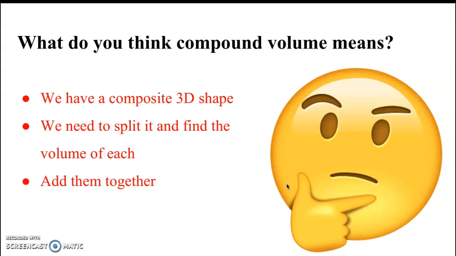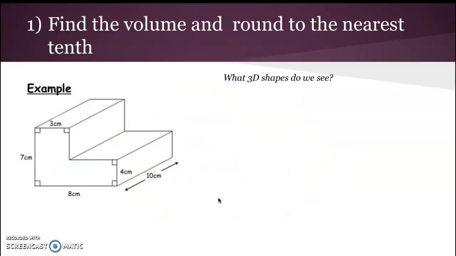It's kind of like what we did 2 weeks ago with composite area. When we talked about area, we had different shapes, whether it was like a semicircle or a quarter of a circle combined with like a piece of a square or something of that sort. So let's look at two examples, and I want you to copy these in your notebook.